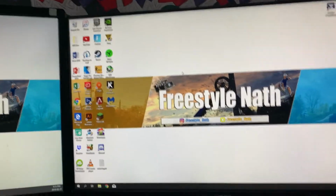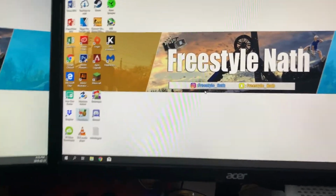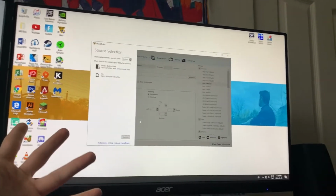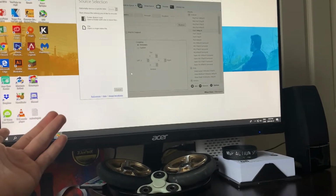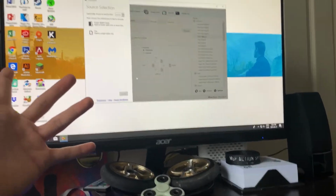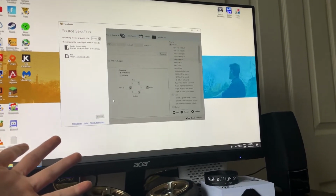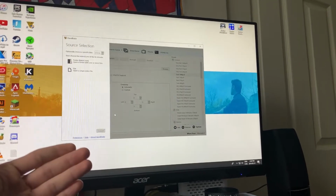Now, one important thing that I use on my PC is called, where is it? All right, Handbrake. What Handbrake does, imagine you have a series of code that consists of 10 numbers: 1, 2, 3, 4, 5, 6, 7, 8, 9, 10, 11. I don't know how many numbers I said, but what it does is change those numbers to make it more simple. So instead of the numbers I first said, it would be 1, 2, 3.